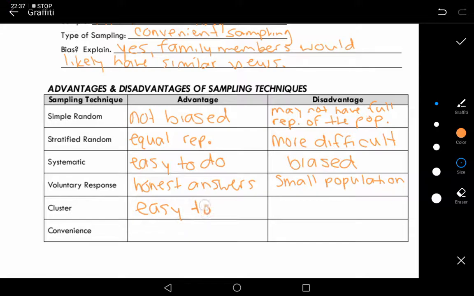It's easy to divide people into groups and just choose a group, but it may end up being biased, right? Because if you break people into groups, they might be grouped together with their friends or people who have similar opinions. And convenience, again, that's easy to do, right? If you need to survey people right now and we're in a lockdown or a stay-at-home order, you're probably not going to have any other option than to do the survey with your parents. So it's easy, but it could end up being biased, right? Your results might not reflect the population.